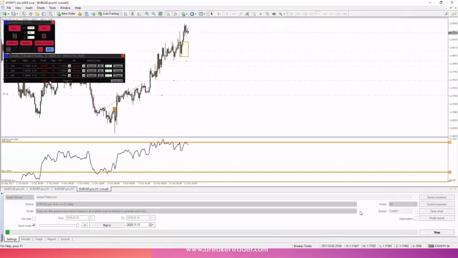Now look at my drawdown. I've got two wrong trades in the market, and one that I've just got into. If you'd taken these trades on the RSI, bear in mind this isn't the strategy. I'm just demonstrating a really simple way to get in and out using the RSI. But if your strategy was selling over 68 and buying under 32 on the RSI, you would have got into this trade and been stopped out. You've lost whatever your risk is. This trade here, you'd have got stopped out. This trade here, you'd have got stopped out.